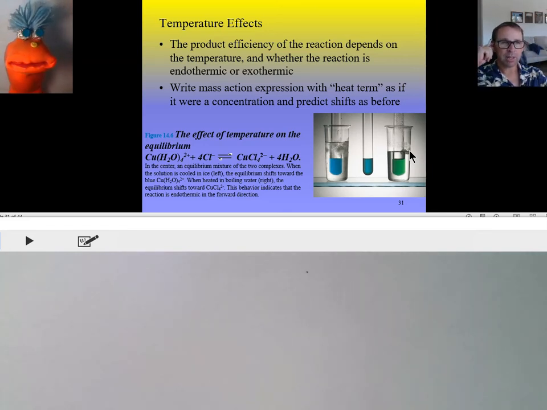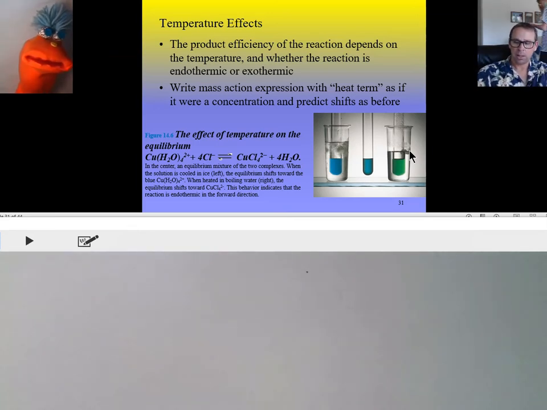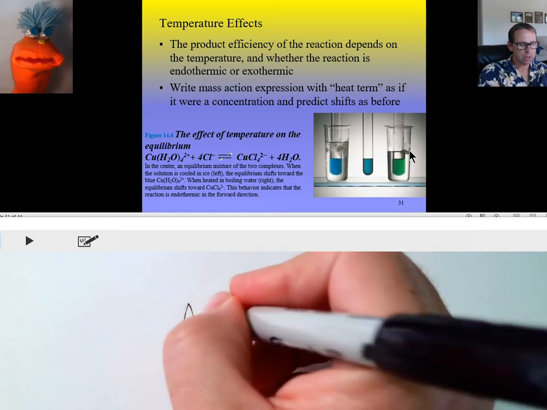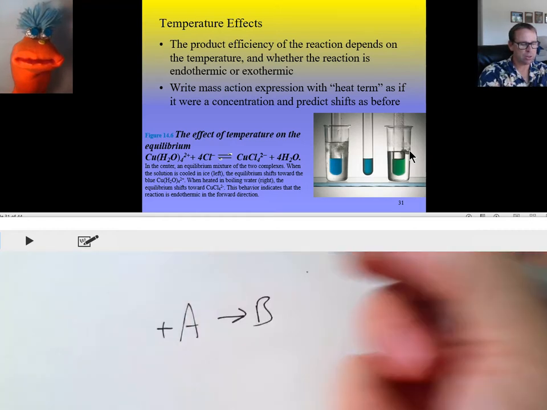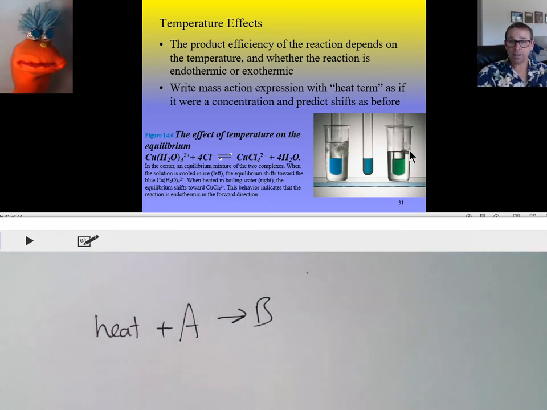Okay. Now, like we mentioned, temperature also affects whether an equilibrium reaction will shift to the right or to the left. That's because if you have an endothermic or an exothermic reaction, then heat acts as a product or a reactant for that reaction. Here's an example of a chemical reaction. This one is going to be endothermic. Heat is required in this reaction, and so I write heat over here as a reactant. Therefore, if I raise the temperature, it's like adding more of this material, and it's going to shift the reaction towards the product side. All right?